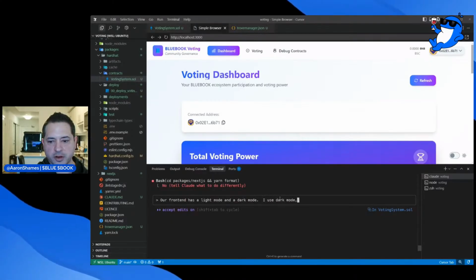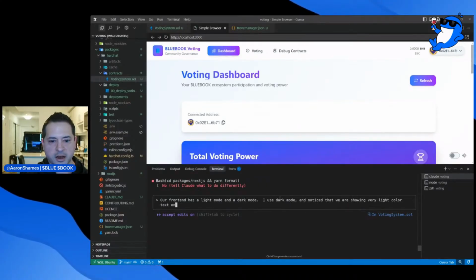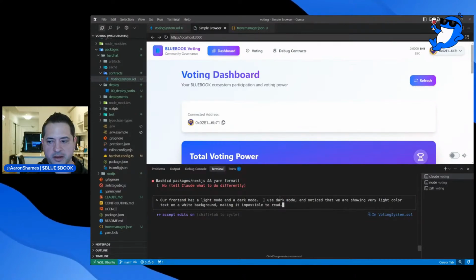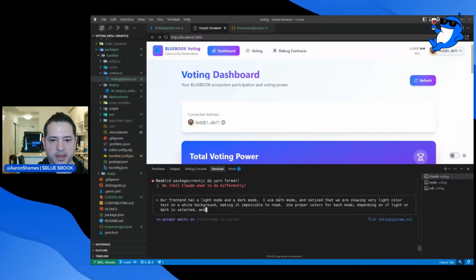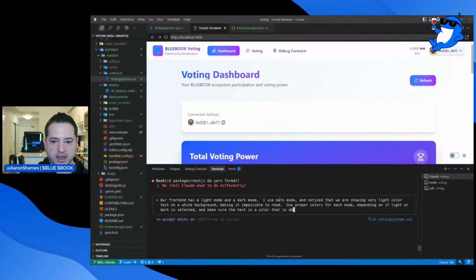I use dark mode and noticed that we are showing very light color text on a white background, making it impossible to read. Use proper colors for each mode, depending on if light or dark is selected, and make sure the text is a color that is able to be read on top of each background.